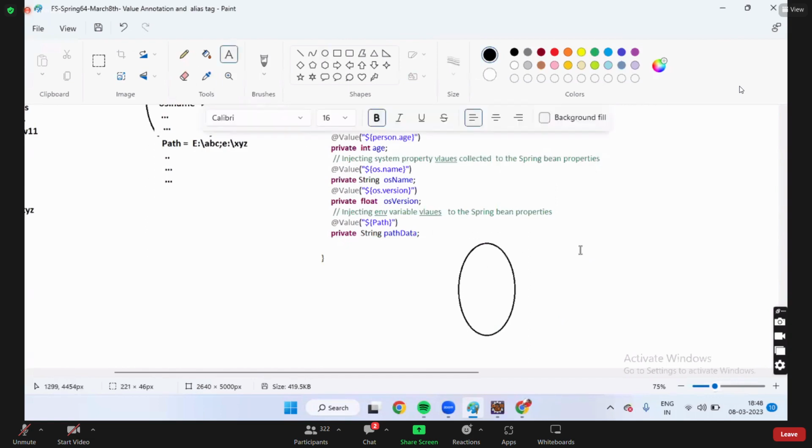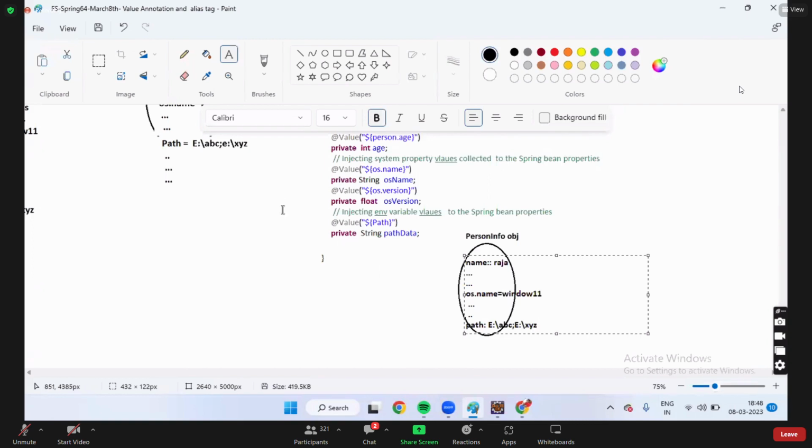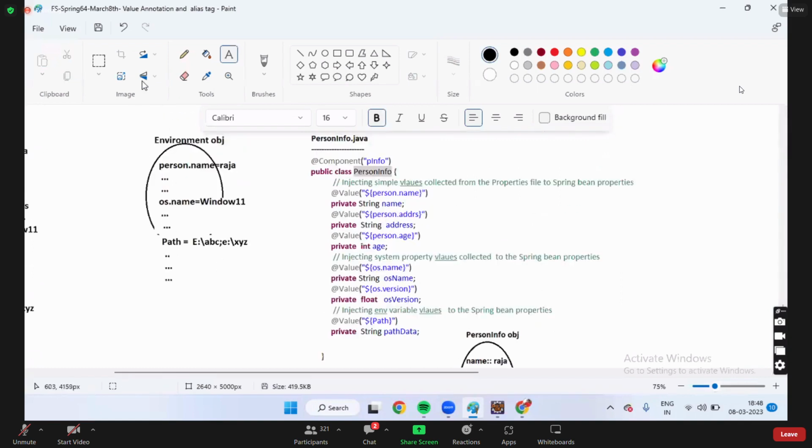This is my PersonInfo object. The name property will be injected with what? Raja. OS dot name is injected with Windows 11 something. Path is injected with E drive slash ABC, E drive slash XYZ.